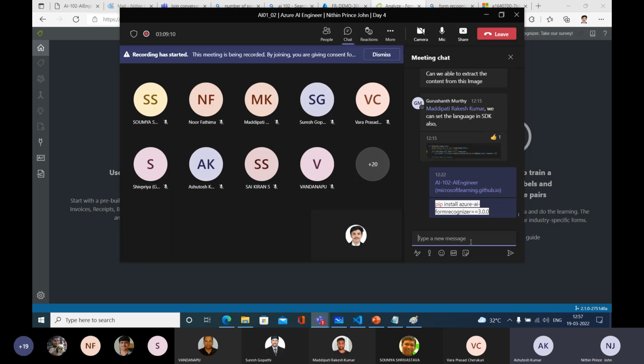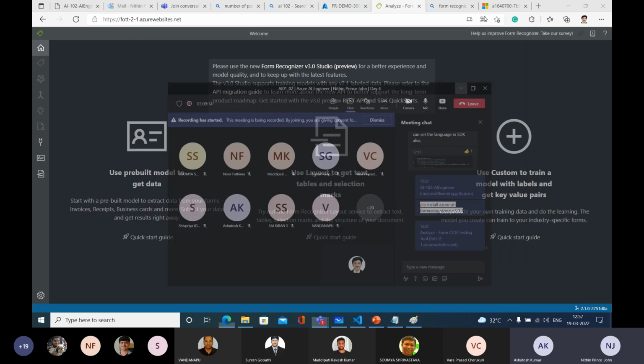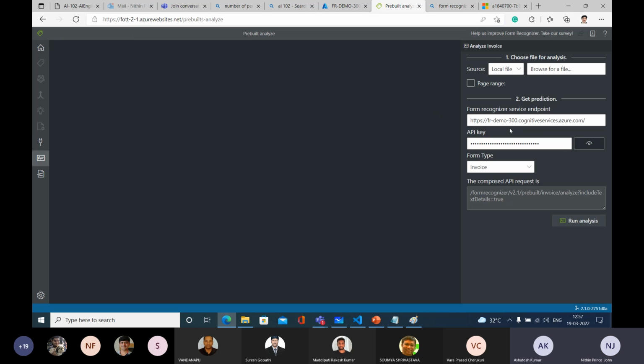There are different ways in which we can actually work. We can work with the SDK, or we can work with the REST API calls, or we can go with this method. In order to use this same approach, you can use the pre-built models. Here you need to select the type of form, whether it's an invoice, receipt, or business card. Then give your file. It will automatically detect the things for you. So let me give that idea to you.